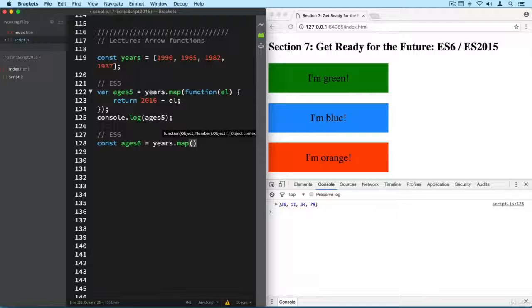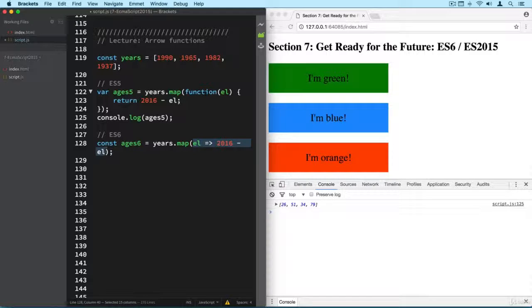And how does the arrow function work in this case? Well, it's just like this. Element, then the arrow function, 2016 minus the element. And that's it. So let me explain it to you. So here we have the argument, here we have the arrow operator, and then here we have what we have here in the return statement.